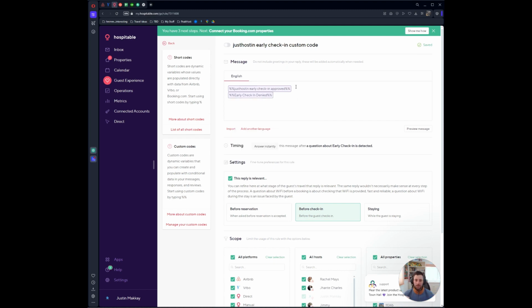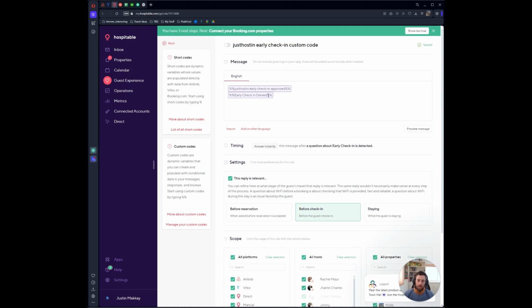When you make your message, if you want to have your check-in approved, which was, hey there, guest, we don't have anyone staying the night before you, so you can check in at 2 p.m. Your code has been updated. Awesome. And the conditions on that were day before check-in is open. All you're going to do is make a custom code for the opposite. And you're going to say, hey there, sorry, someone is staying the night before you. We cannot allow early check-in as we have a back-to-back, and we need time for our cleaner to get in and out just in time for your check-in at 4 p.m.